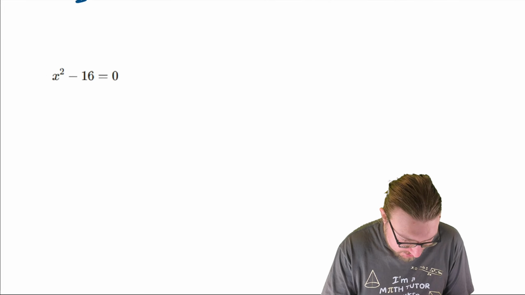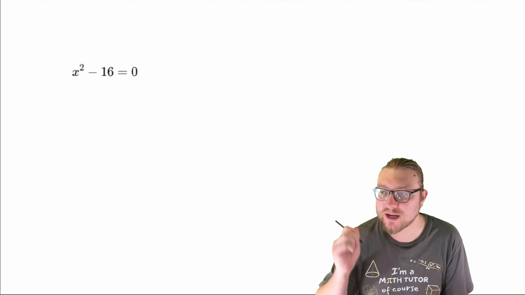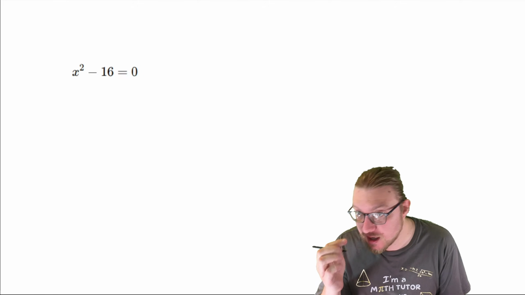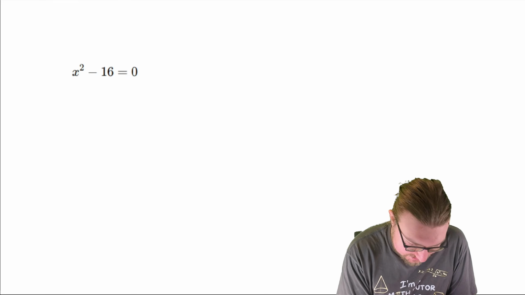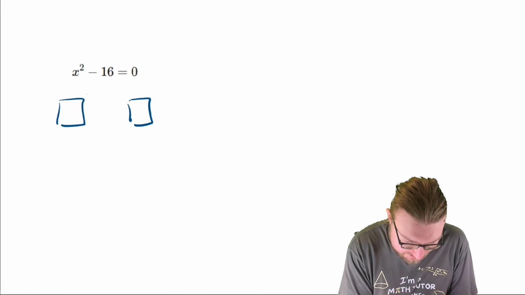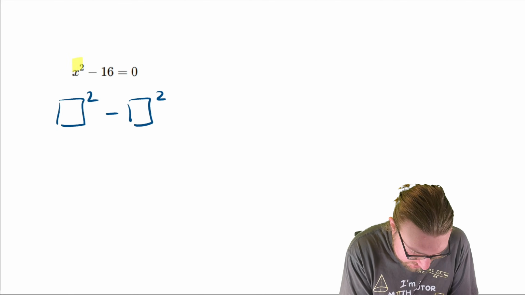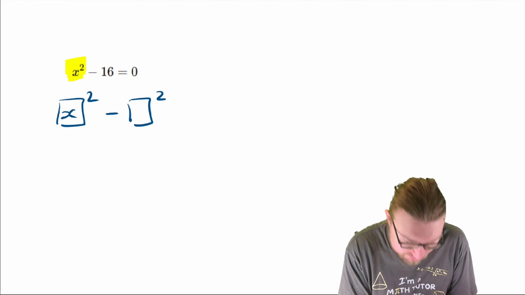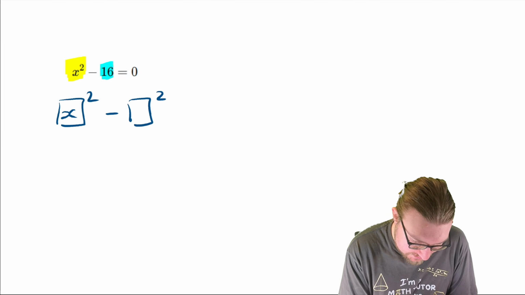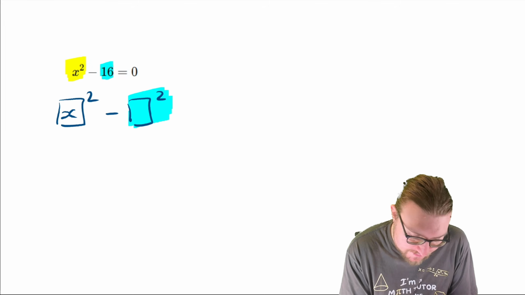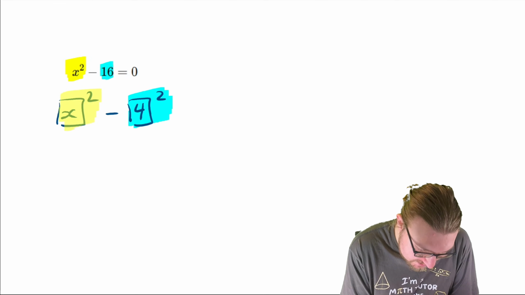All right, just a last quick reminder before we move on to the next topic. So what kind of factorizing method is this one here? Well, we see no middle term, so that means this was a difference in squares. So we write our two boxes, both of them squared, and difference means minus. So what goes in the first box to make an x squared? That has to be an x itself. And what goes in the second box to make the 16, which is this part here? So what squared is 16? That would be 4. There we go, and I'll color this one here as well.